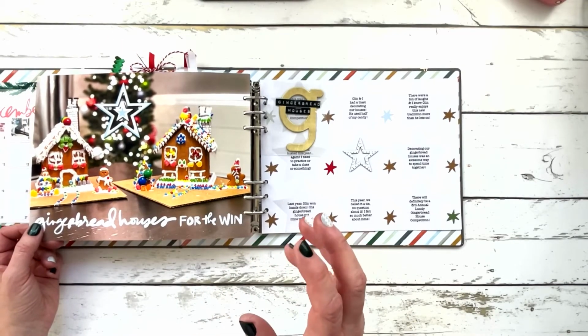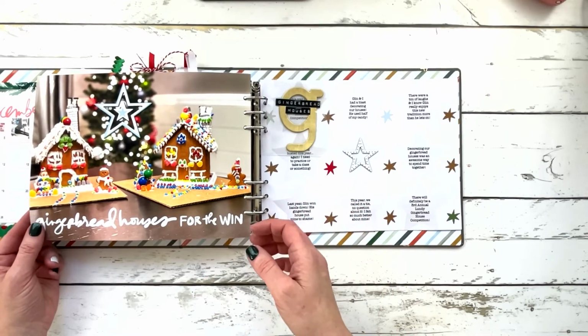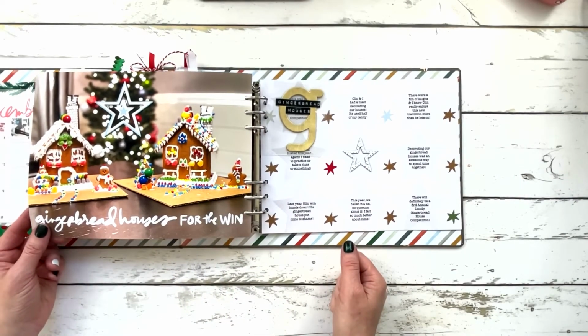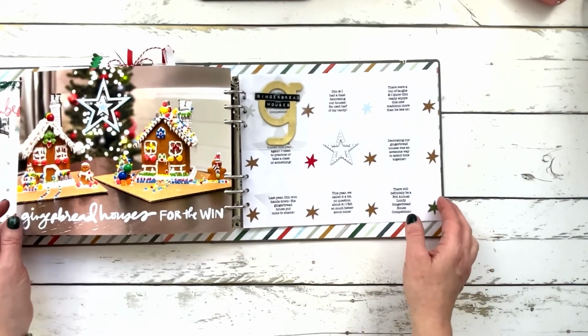And I told my husband, it's interesting, when I don't have my glasses on, which is usually most of the time around the house, this is kind of what the tree looks like all the time to me anyway. So it's kind of always bokeh in my world if I don't have my glasses on.